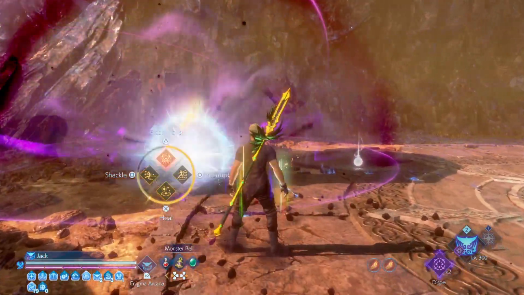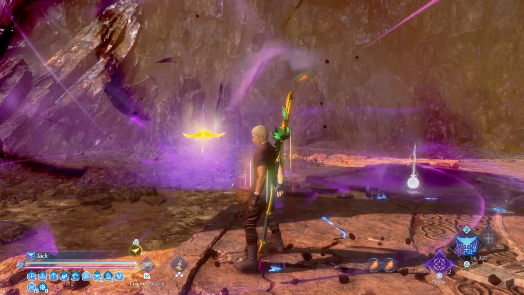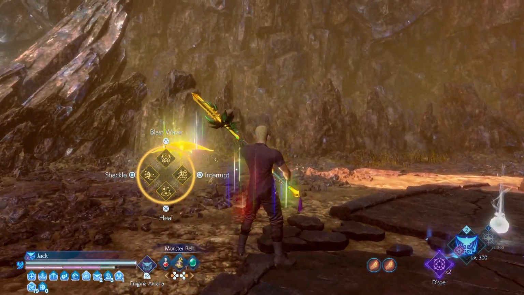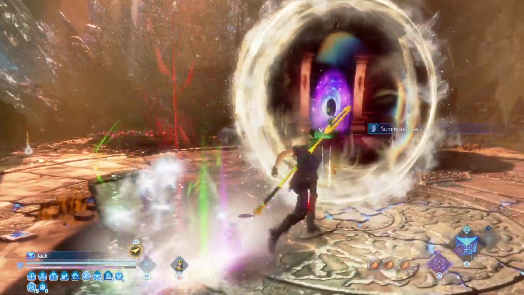This is the blast wave. Pretty straightforward. Yeah, I can even heal my bird. See? Full HP. Okay, so let's go fight some normal enemies.